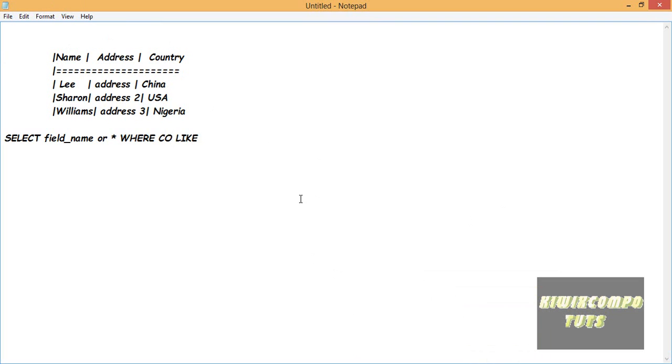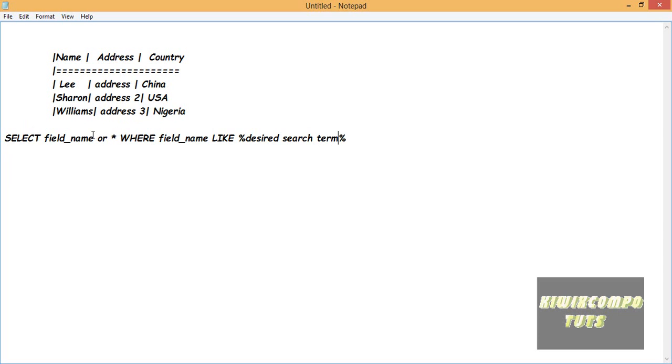So where column name or field name, as the case may be, where field name LIKE, then we use the percentage sign, the desired search term. Let me name it this way: desired search term.